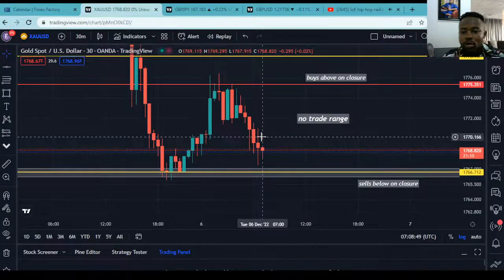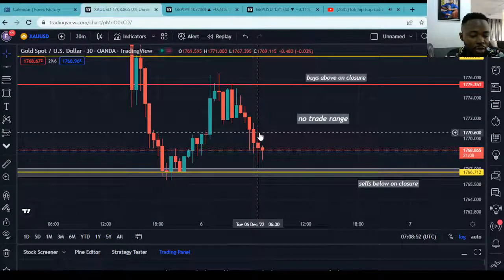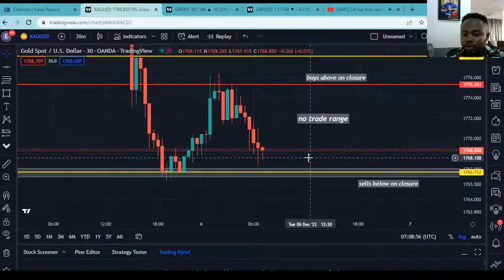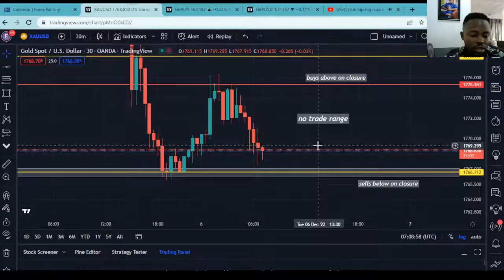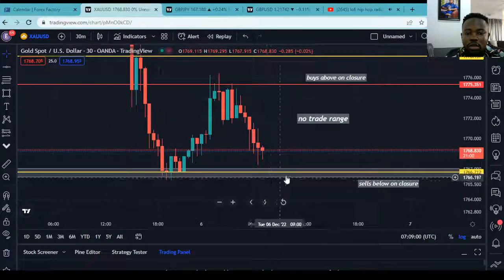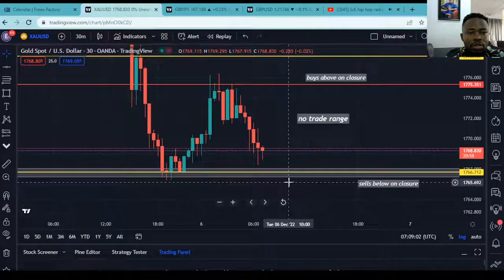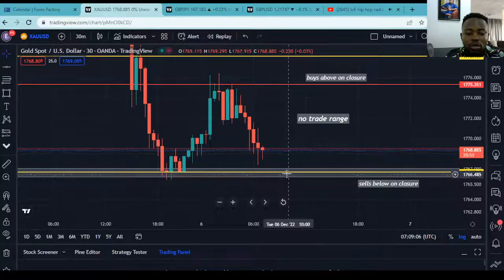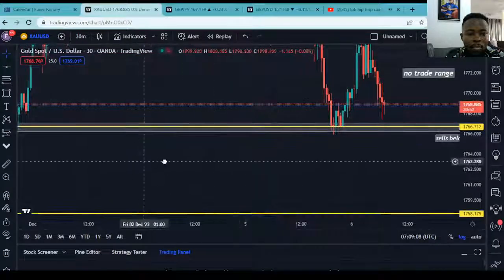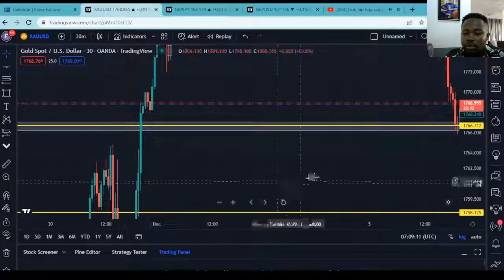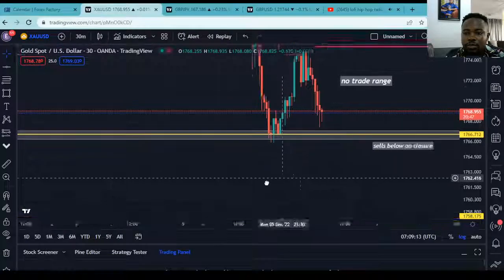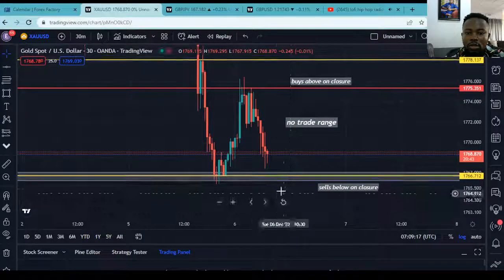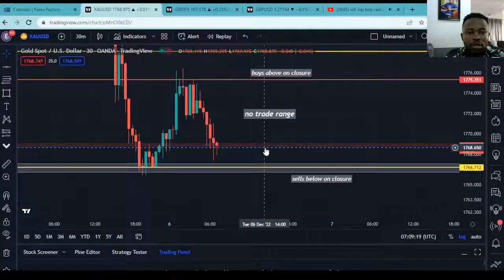So we're waiting for gold right now. We are not seeing any volume in the market at this point. We're waiting for volume. With the 7:30 a.m. candle, I think we could break below here since the trend is bearish on gold. Waiting for a closure below here before we could sell gold. We'll have a clean move here towards 1758 area. So wait for closure below before we could actually take any trade.